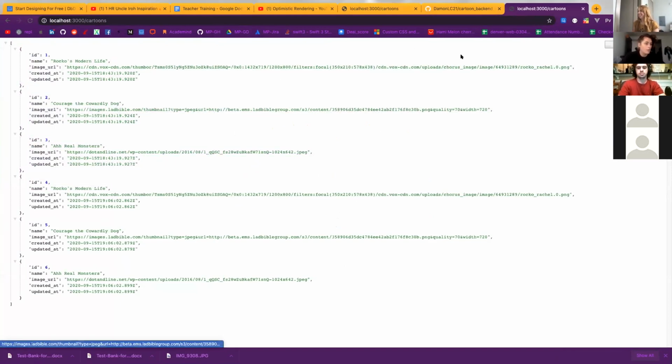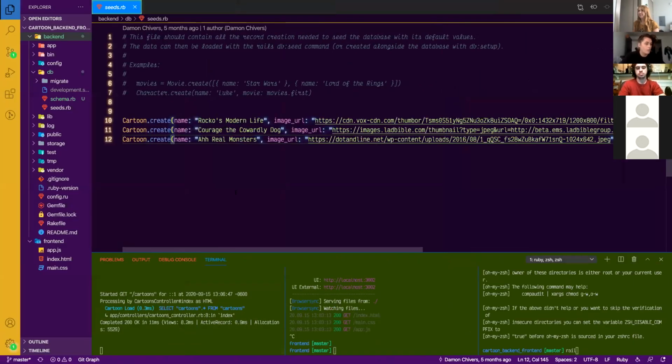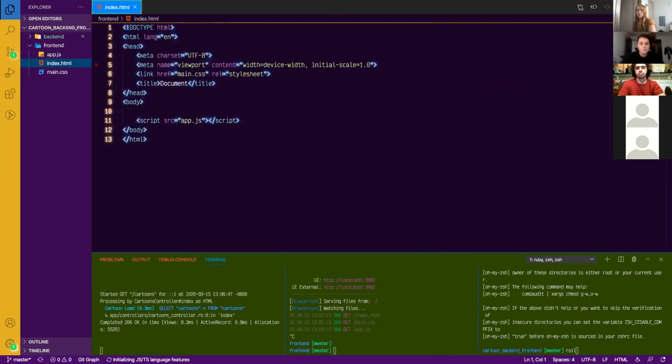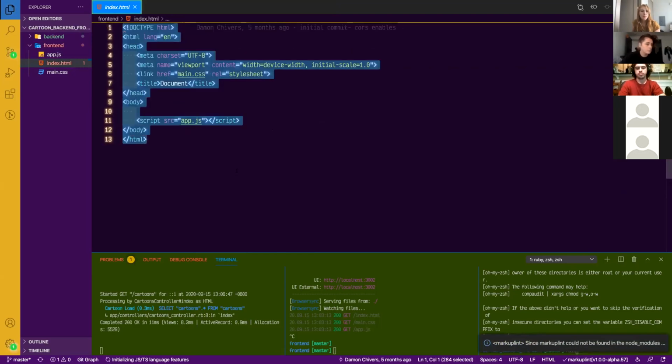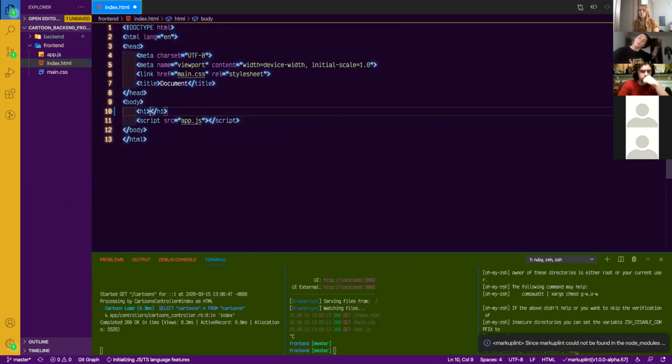Great. So now what are we gonna do? Well, we're gonna do stuff that's pretty familiar at first. We are going to make a front end, and do what we know how to do, but in a slightly different way. So we're gonna start by calling this app something. What do we think? Cartoon app.